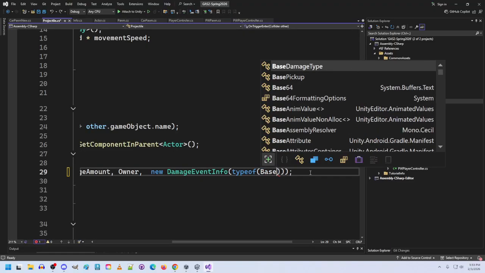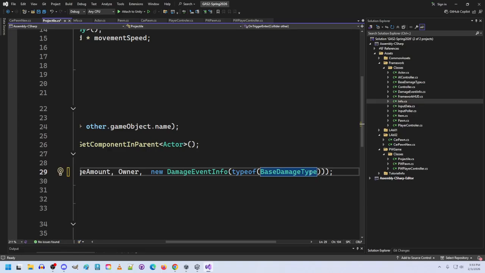Let's put in, I'll just put in base damage type for right now. So again, the idea here is that we are setting the damage info class, so that we can set properties of our damage. As your game gets more complex, you could say it's fire, it's an elemental type, does it gib, is it an auto kill, all sorts of different things. We'll talk more about damage in another video. I did flip around these two properties, so.